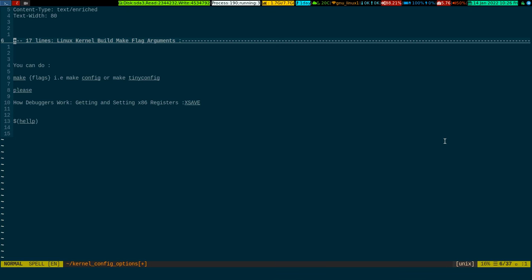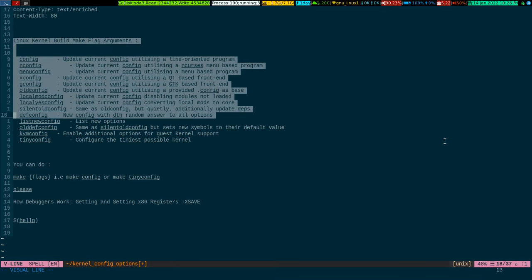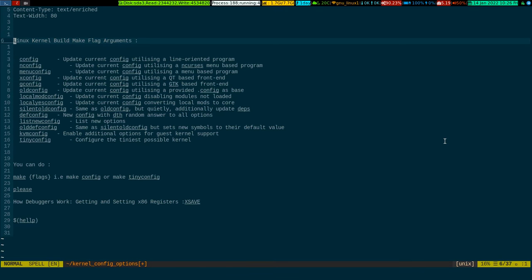All I have to do is select those particular lines and press ZF. Now to unfold it, I have to just press ZO. To fold it, I select those lines and press ZF. To unfold it, I press ZO.